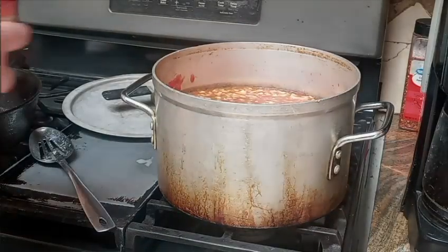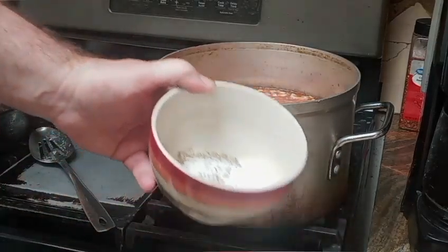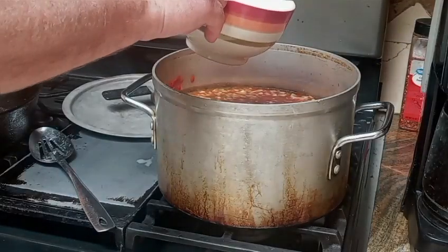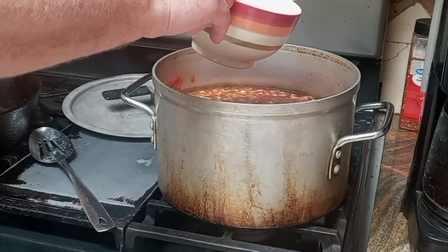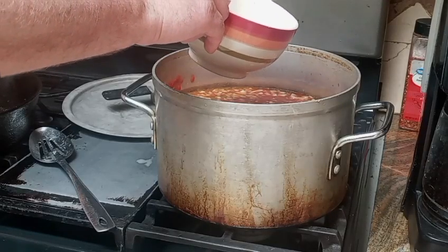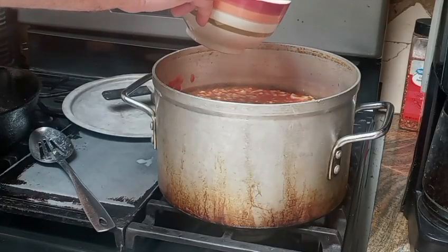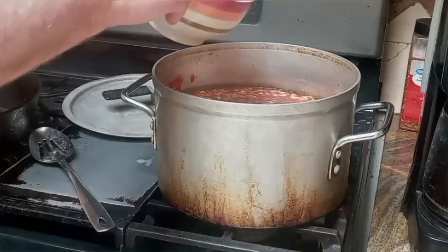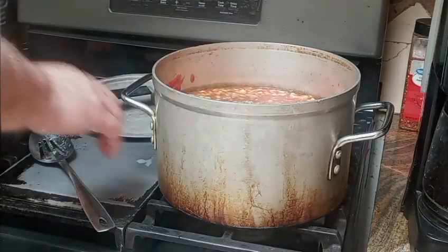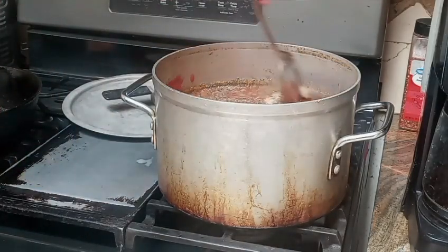Okay, so what I have in here is all the dry spices that we're going to use. And if you need a reminder of what those spices are, it's sugar, onion powder, basil, garlic powder, salt, black pepper, Italian seasoning, oregano, and 2 bay leaves. There's the 2 bay leaves. They went in. All the spices are going in. Mix this around in the mixture here.